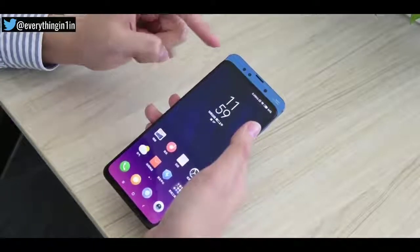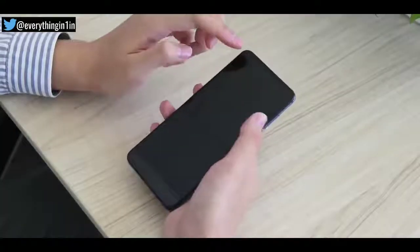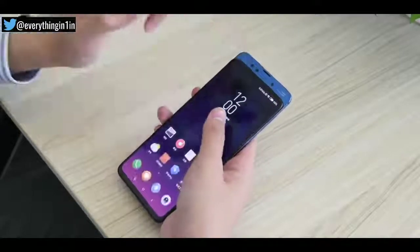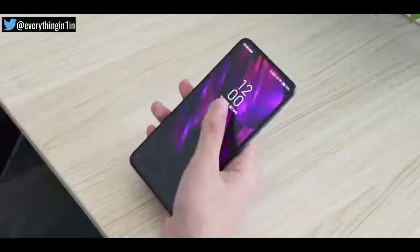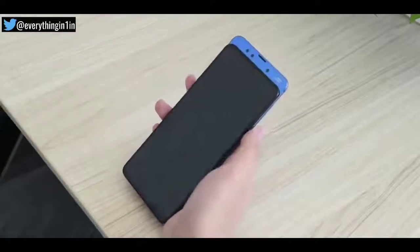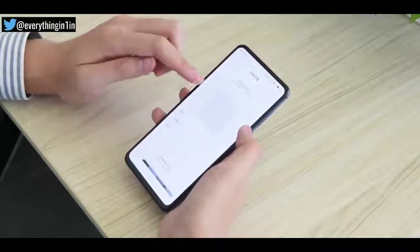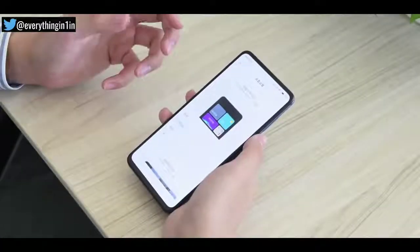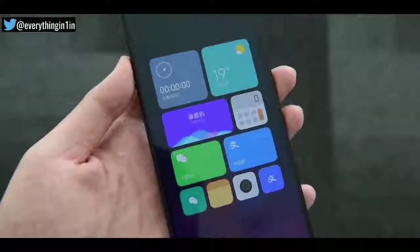So this is a manual slider mechanism, not a motorized one like on the Oppo Find X. This is controlled by neodymium magnets, which make it move. The company claims a life expectancy of 300,000 cycles for the sliding mechanism, so it is expected to be durable. It also helps in unlocking the phone by the Face Unlock feature. It is quite good for picking up calls, and also performs various functions. In settings, you will find some more customization. From here, you can choose specific apps that will appear if you slide the mechanism. So let's have a look at how it works. You can choose any app to appear here, according to your wish.